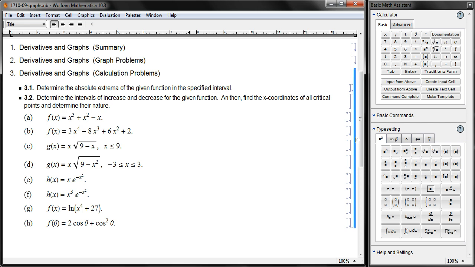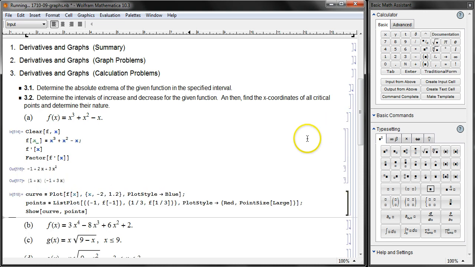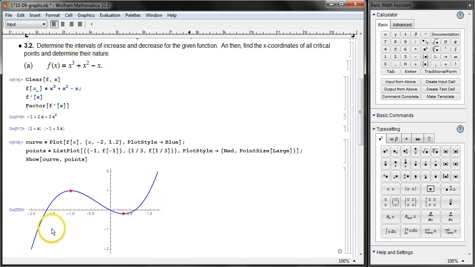So before trying any of those methods, I strongly encourage you to plot it. Before taking the derivative and doing all this computation, plot it first. You're going to have an educated guess of what's to come, and that'll make your problem solving much easier. Here's a graph. What do you see? We have a local maximum here, a local minimum here. All you need to do is to identify exactly what these x-coordinates are. This one looks like -1. This one, just by looking at it, is a little bit unclear.